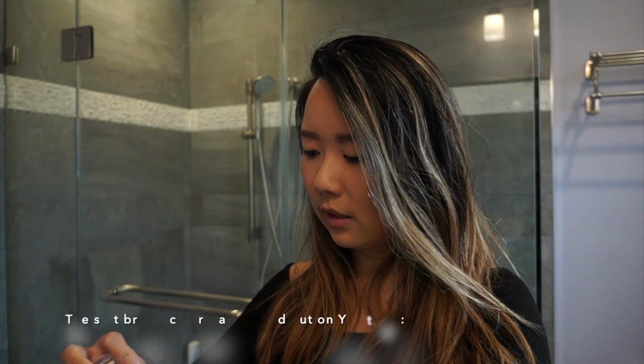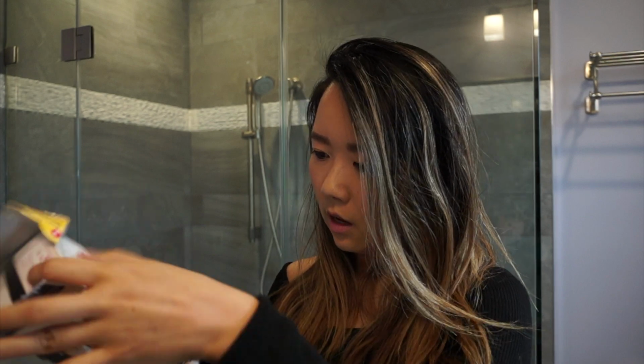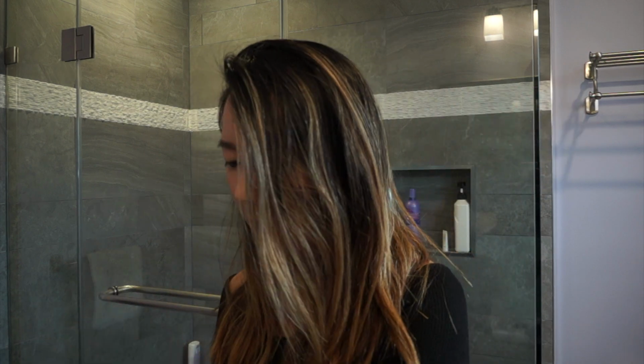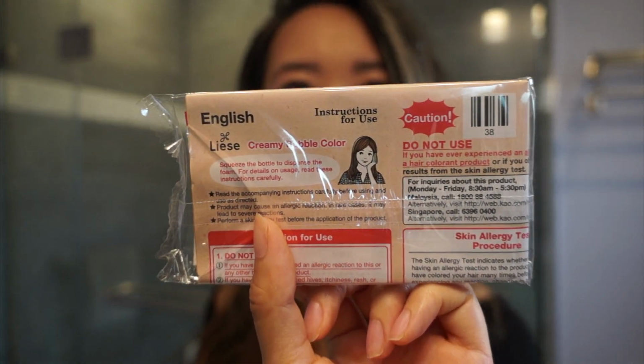I actually got the hair product from, I think, eBay, because I was going to get it off of YesStyle. In the US, it's not really easy to come by some of these colors. I can't read Chinese, but even though this is a Japanese brand, I got this from a Taiwanese seller. So I think that's why the packaging says Chinese. It looks like it comes with this pump thing, this mixture, this conditioner repair treatment thing. Ooh, and it comes with English instructions. It looks like this is the actual dye. It looks really small.